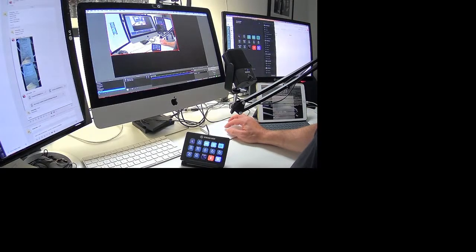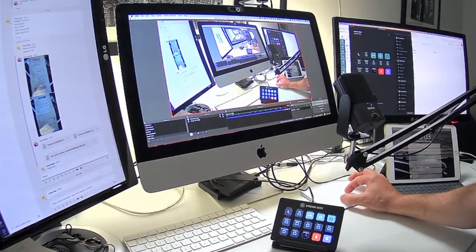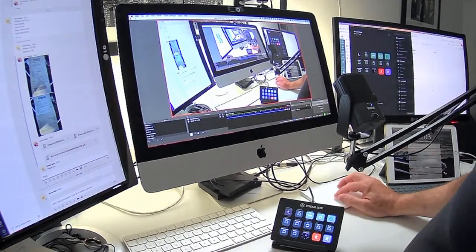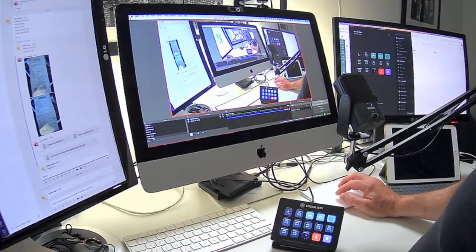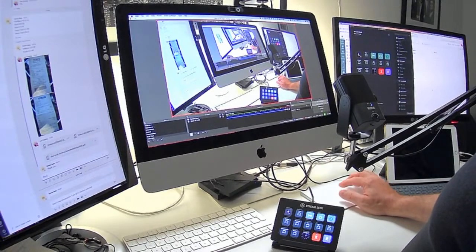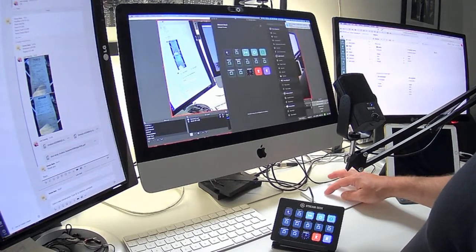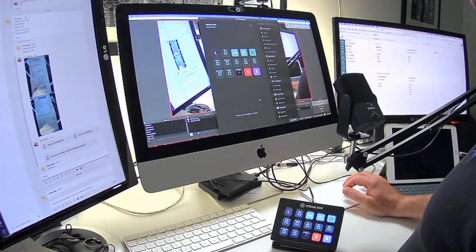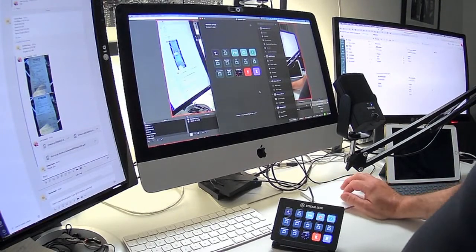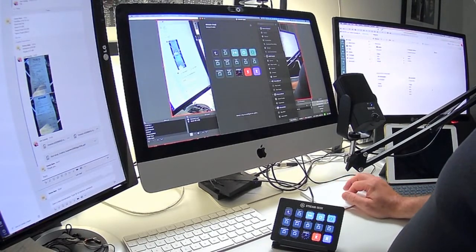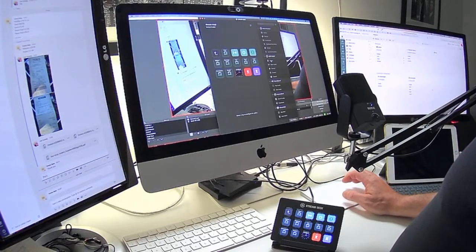Now hopefully you can see what I'm seeing. I'll just open it full size. So I've created this main cam view down at the bottom left, which you can now see. And I'm going to allocate that to one of these buttons. If I bring the buttons over a bit closer so you can see them, I'll go over to my OBS Studio and pick Scene.